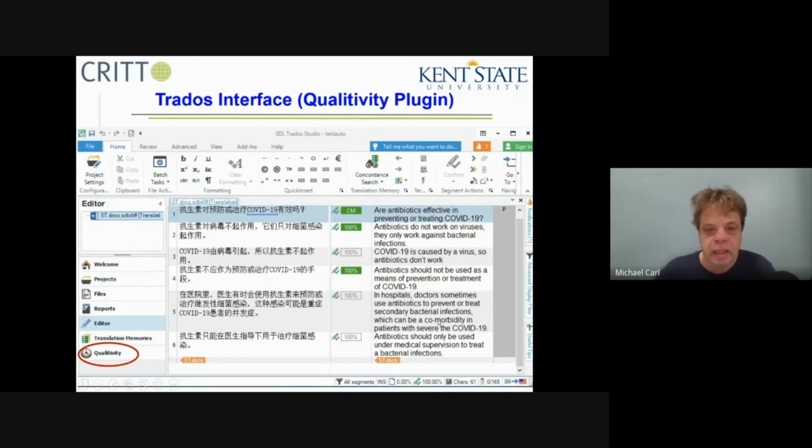It means that you have different kinds of resources that can be used that are tailored for translators, such as bilingual dictionaries, collocation tools, and so on. But the interesting thing here is that this tool also has a key logging device, which is called Qualitivity. Whatever a translator modifies or types in on the right side in this box will be logged, and we have now produced a conversion tool that allows us to upload this data and analyze this data as we do with the Translog data.